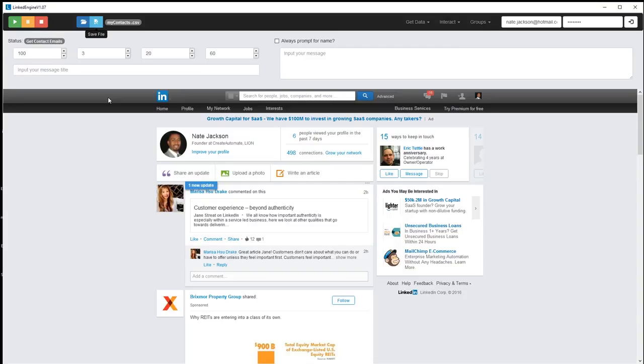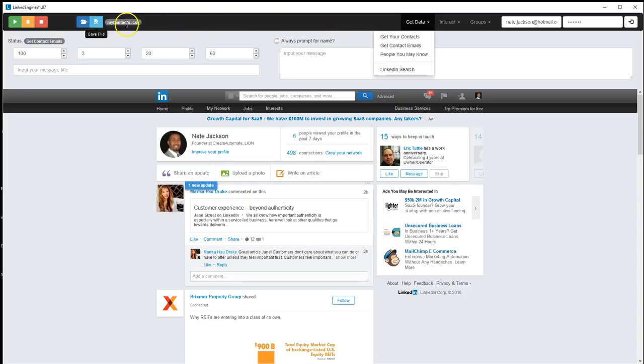And remember that in order to use this functionality, you can get the emails and the phone numbers of your contacts, of your connections. So if someone's not connected to you, you would first need to add them as a connection. You can find them using the LinkedIn search or Get People You May Know function or the Get Group Members function. And then once you have those potential contacts, you would use the Interact Connect module to add them to your contacts. So once they're a part of your contacts, then you can just go to Get Contact Emails, and it'll get both their emails and their phone numbers.